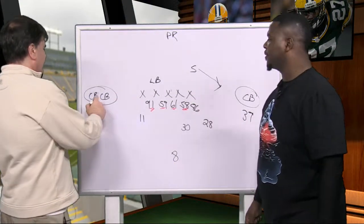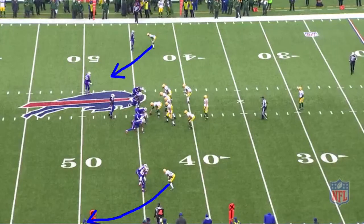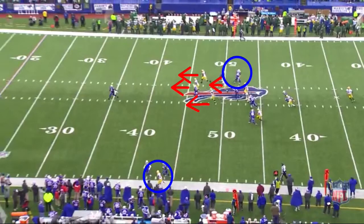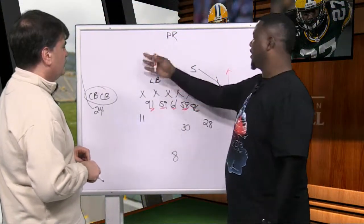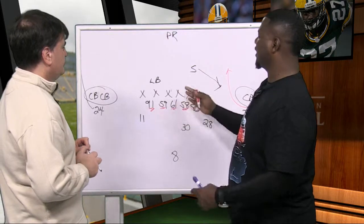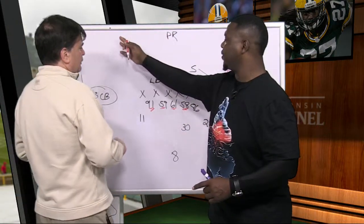So you see at the snap, Bush gets pushed way out of bounds. Goodson does a good job of pushing to the middle, which I'm guessing is what he's supposed to do. Then you take a look at the middle of the formation, and there's 4 guys running down right on this guy. If it's a directional kick, Tom Masthay, who had a great year last year, this year's not so good. He has a directional kick where he's telling these guys. So I'm assuming by Goodson's inside release, it's supposed to be a left directional kick.